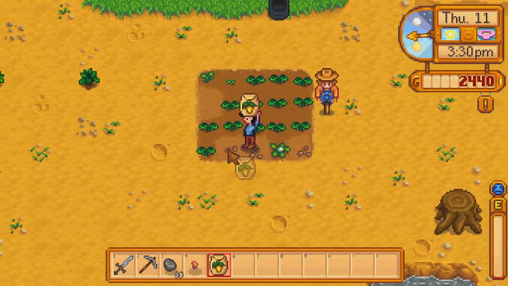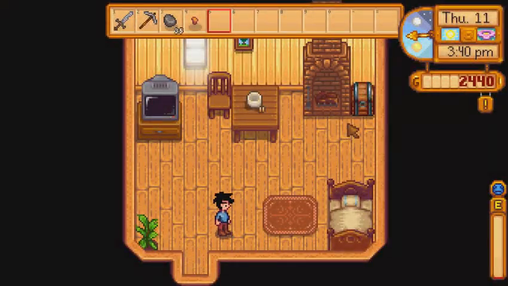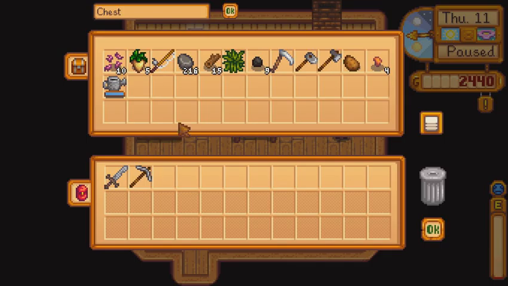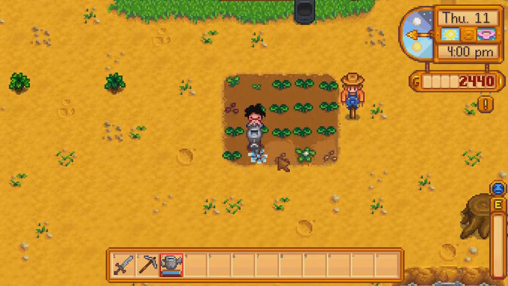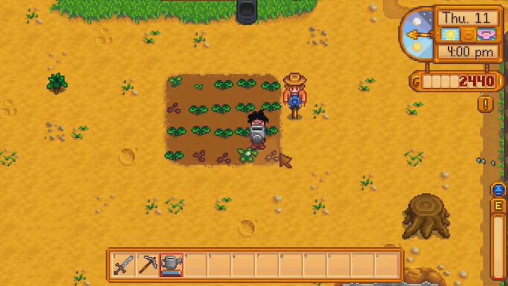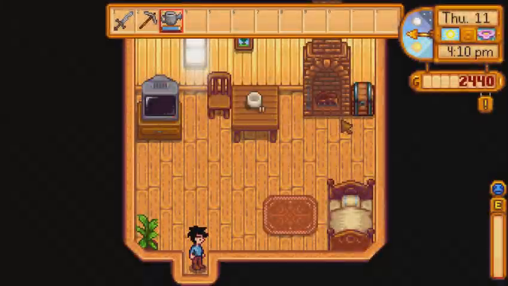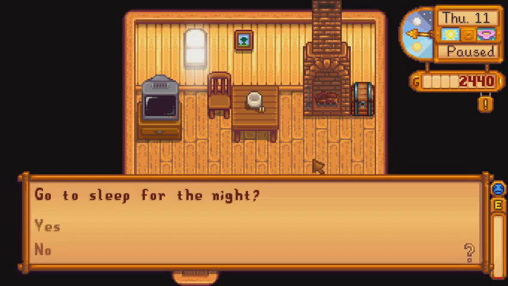And plant. Plant. Plant. Plant. And go back in. And pack it up. And grab your watering can. And just do it. There we go. Now that you've done that, I think one more action will knock me out, so instead of doing that, let's just pack the watering can and sleep the day off.